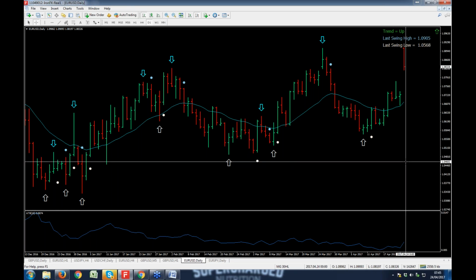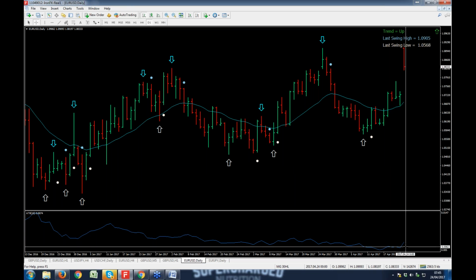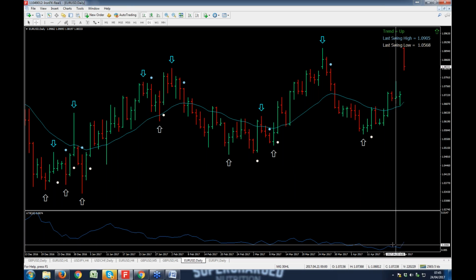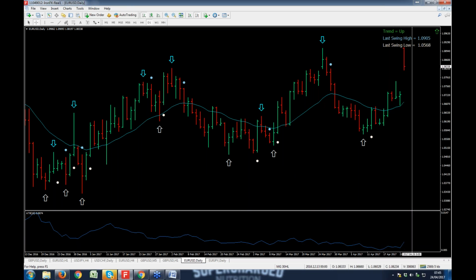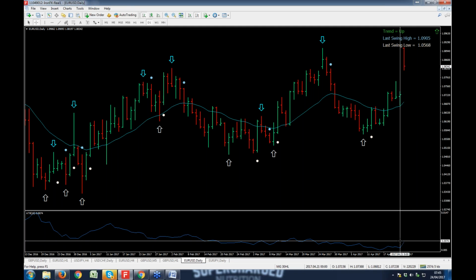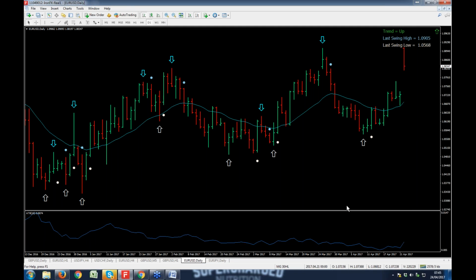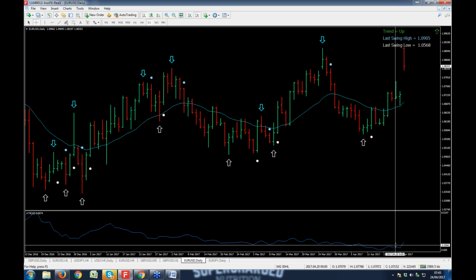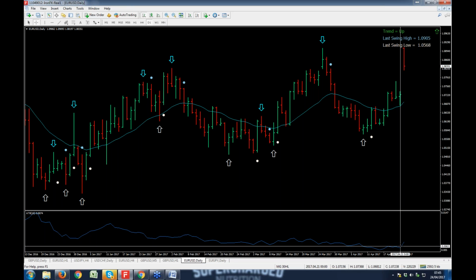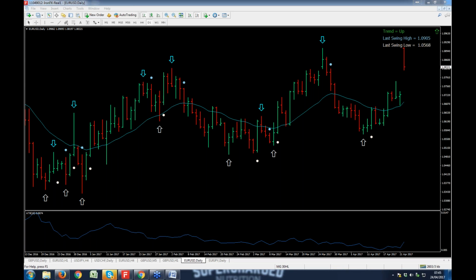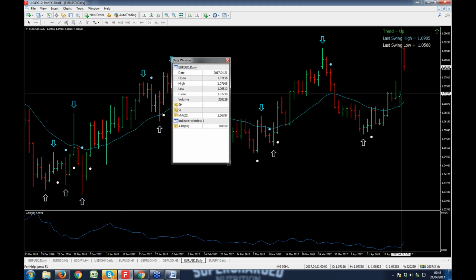And the ATR, of course, as you should already know, is one that just gives us the average ranges of the prior 10 days. In this case, 10 days we've set it for. So if we look at the ATR 10 reading for the previous day, let's have a quick look at where my data window has gone. There we go. The ATR 10 reading just here is 59 pips.